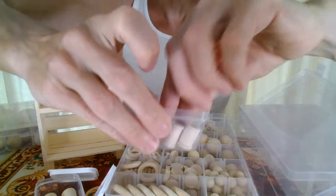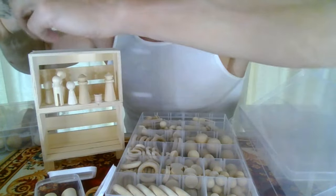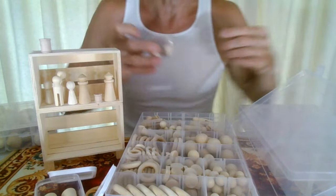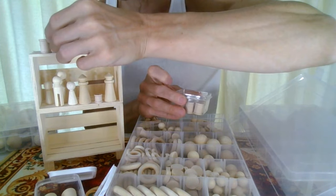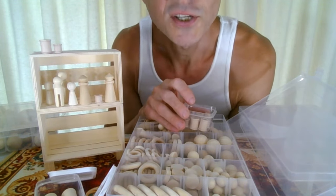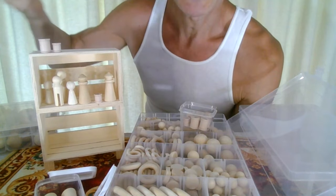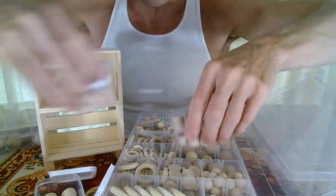They just look fantastic on the shelf. If I found giant spools like this, and in fact I do have some giant wooden spools that I put on my shelf and I love them, and I actually use them in dioramas. So that is the effect that we're going for, and I just want to have these a little more organized.